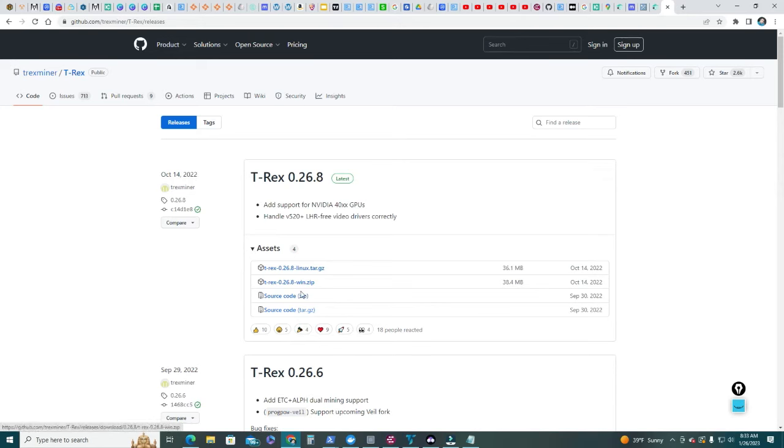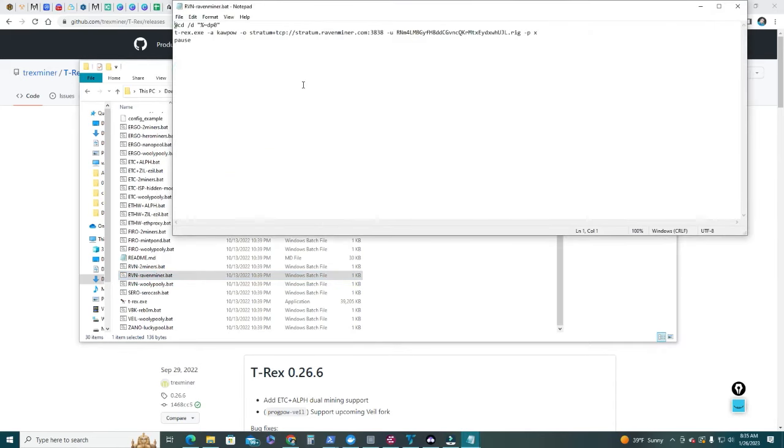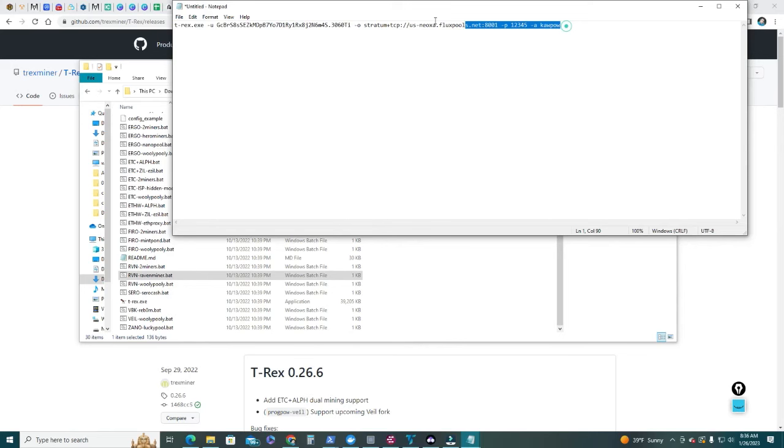Let's say Rayminer.bat. All right, right click, edit, and that's the batch file. So what I'm going to do is leave the first parameter here and then the pause, and then I'm going to replace the middle, which I already have in my notepad. So go ahead and open the notepad. This is the one. I'm going to copy all this.